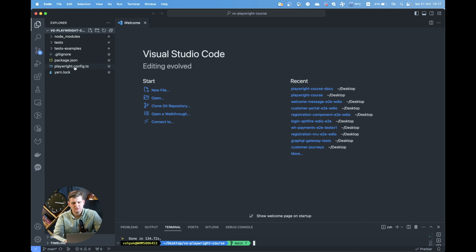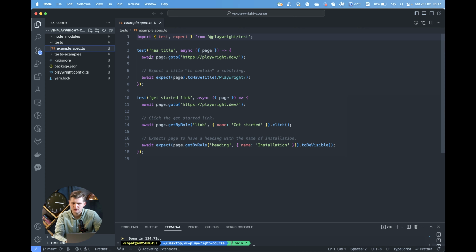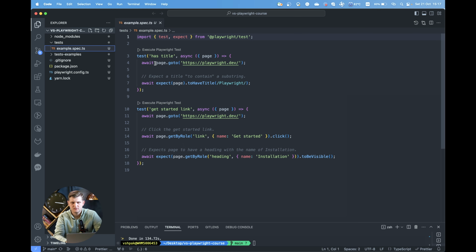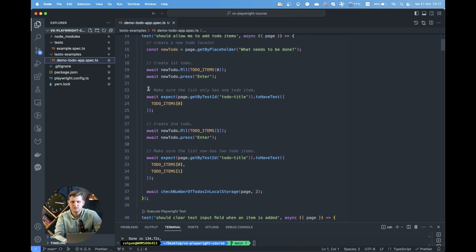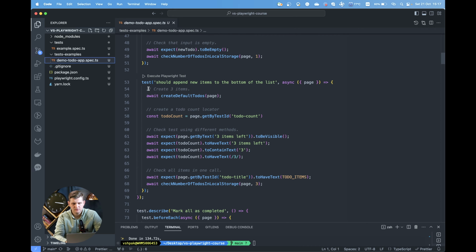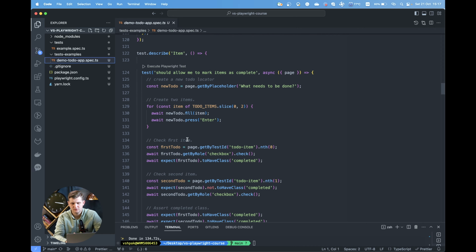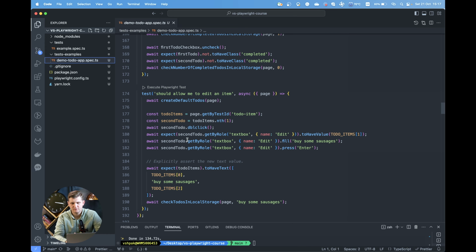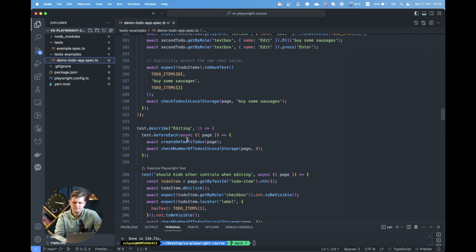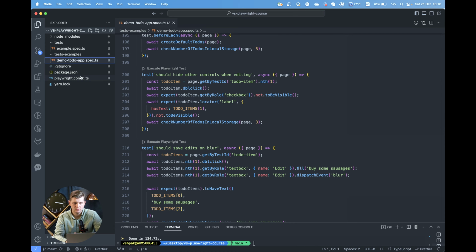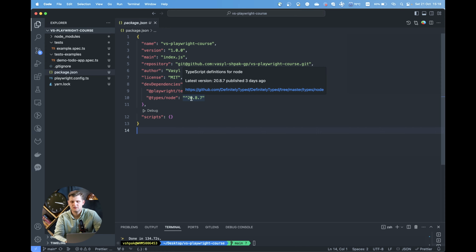So as you can see, the folders created by Playwright are node_modules, of course, which was installed first, and then we have some example spec files generated by Playwright. Also there are some test examples which show us what methods we can use and how to use them. Those are really good examples. Make sure to check all of them. There is a ton of possibilities to find everything you need. There is also the package.json file, where we can install our scripts and all the needed dependencies for Playwright.